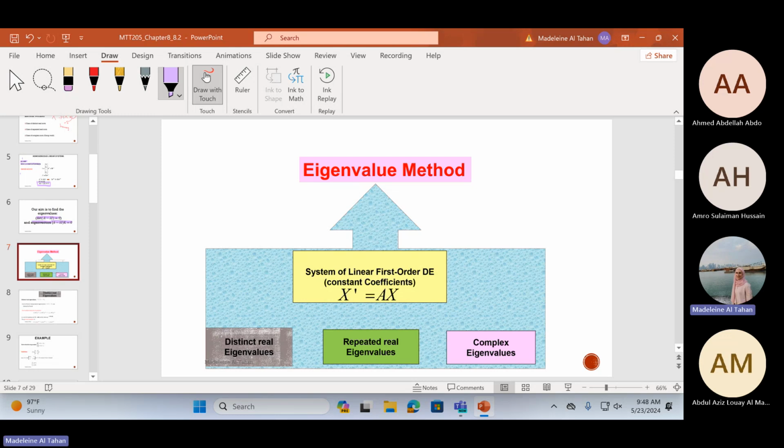So the main thing, first we write. So the steps, first, how do we write the system of differential equation? X prime equal A X. Find eigenvalues of A, then check which category of these ones the eigenvalues belong to, the gray, the green, or the pink. At this moment, I will not explain the green and the pink. We will explain only gray. Okay, miss, which is distinct, real groups.